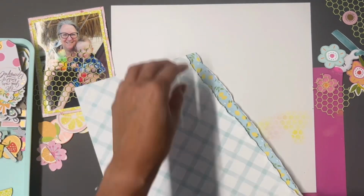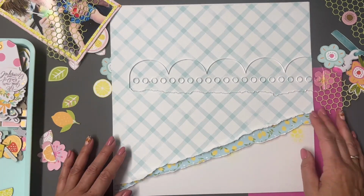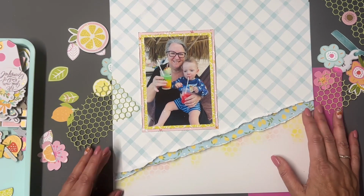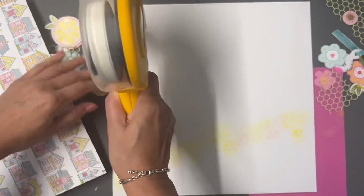Anyhow. So I did want to have both edges showing because otherwise it would be pointless. But a lot of it gets covered up by my border anyway, so I just had to kind of go with the flow.